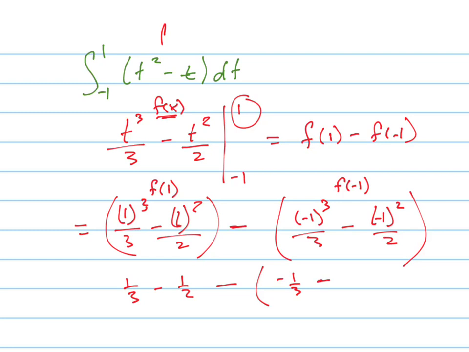So this equals 1/3 minus 1/2 minus -1/3 minus +1/2. So let's distribute this, and you can see what happens. The 1/2s cancel each other. Notice I didn't waste time. I just wrote out the whole thing and then I canceled things out, because it usually happens like that. It'll simplify. So those 1/2s canceled out, because one's a negative, one's a positive. And then the 1/3 and the 1/3 add together and give you 2/3. Okay. So your answer is 2/3.